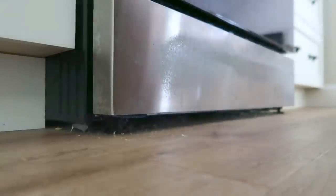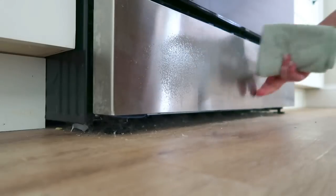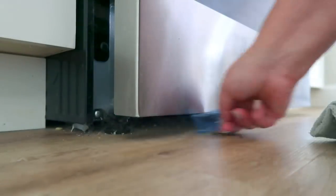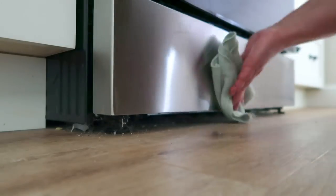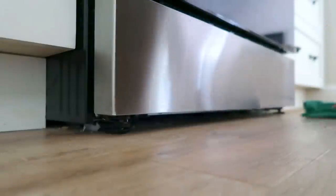One part of the oven we are going to clean is this bottom drawer and right underneath it. This drawer gets touched a lot with toes while cooking. There was still a little piece of plastic left on, and there was a bunch of stuff underneath including hair from the floor. We got that wiped off and cleaned the floor underneath because it was pretty yucky — but it was a whole lot better after.